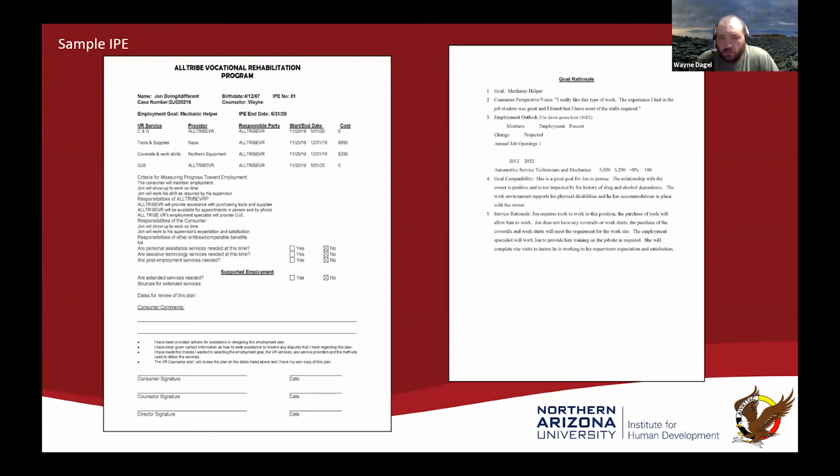Now, in a lot of IPEs I've seen, there's this huge block under each of these questions, and you don't need it. What you need to do is address it, so it's yes or no at this point. If it's a yes, then you need to put an explanation of what those services are, who's providing them, and how they're going to help that individual. Until you have a yes, you can just check yes or no boxes. And that's for the personal assistance, assistive technology, and you have to talk about post-employment services at this point. You're required to explain what that means.